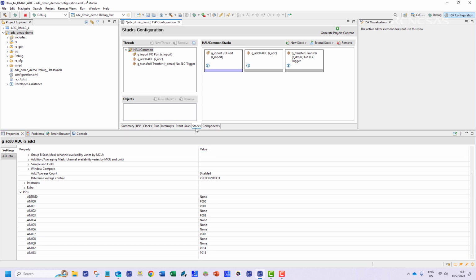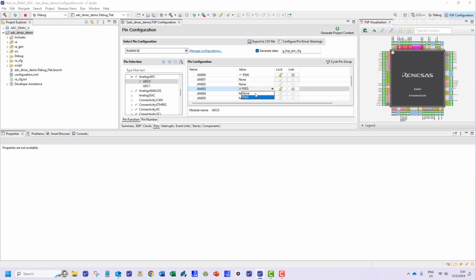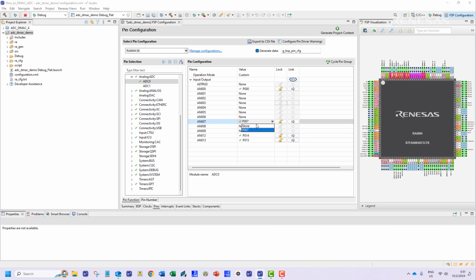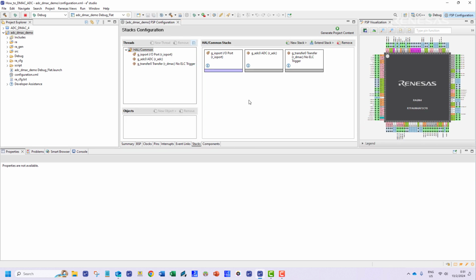So, we better disable them to prevent any interference with our channel of interest. We can navigate to the Pins tab and then disable or unassign the pins for ADC0 unit that we do not need. Going back to the stack properties, we can see that all the channels except one have no pins assigned to them.